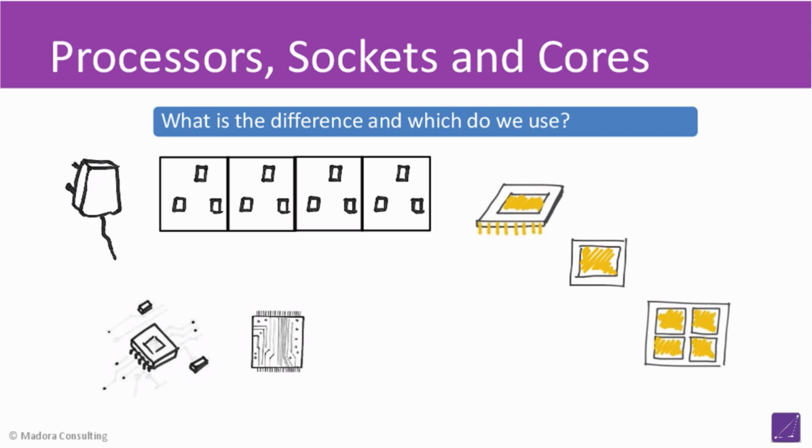So just to explain the difference, if we use an electrical extension to demonstrate, this one shown here on the slide has 4 sockets, and each one could have a plug or a processor plugged into it. If we have Enterprise Edition, we need to know how many are plugged into and how many cores there are in each of those plugs to give a total number of cores.